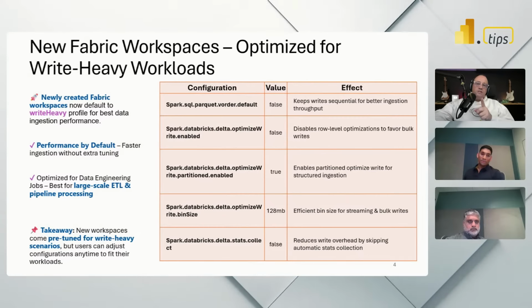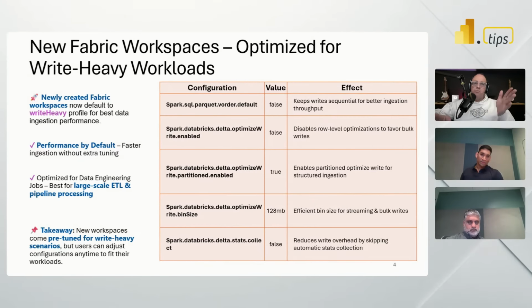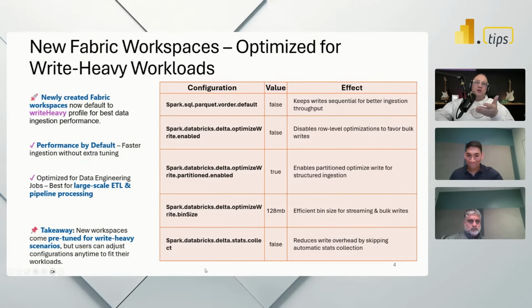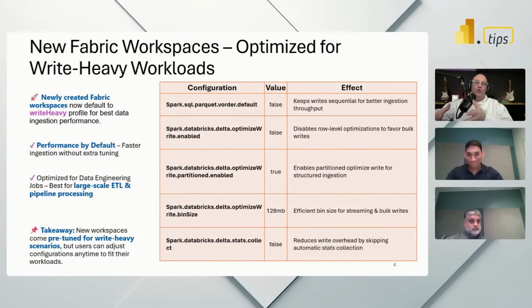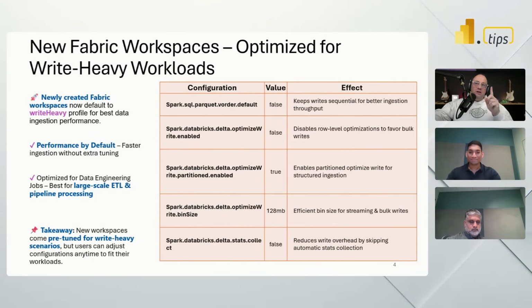And I want to call out a note here: this is definitely the right approach. Most of my notebooks, as I begin working in Fabric, are getting data to the lakehouse. That's what I spend a lot of time on, and I would argue most of my notebooks are going to be working to get data to the lakehouse. So write-heavy, I think, is the right approach. I just want to note, letting users know, this is awesome.